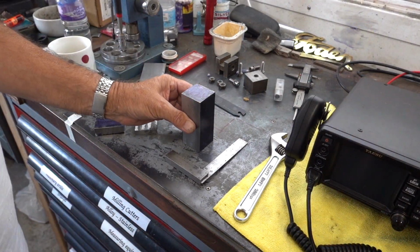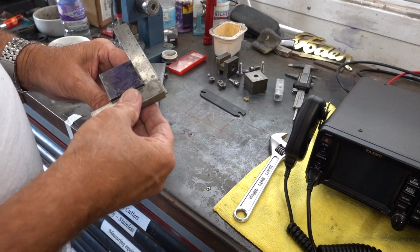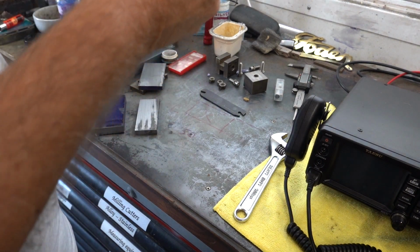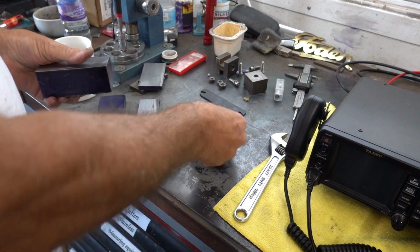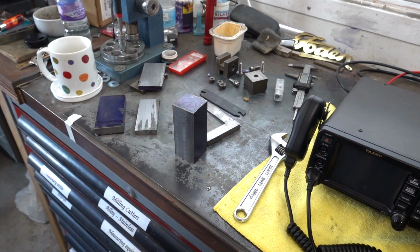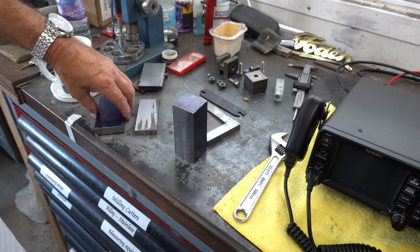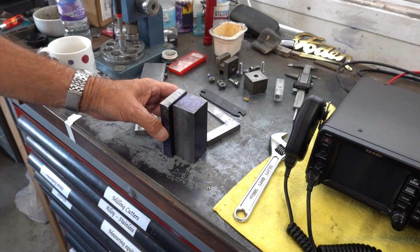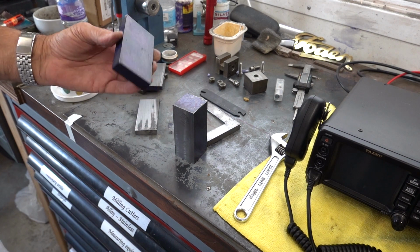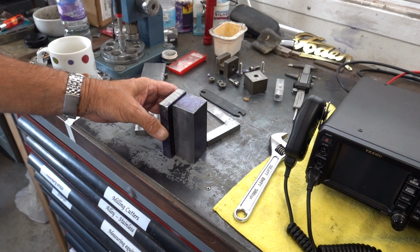Right, so now that's cut square. I have checked it with my little engineer square, and it's lovely. All the way around, that's square, which is, I guess, the importance of having your vice on your milling machine squared up properly, which it is. Now the next thing is, this is a piece of plate that was going to clamp on the side of it, but since I cut it down, it obviously wants to be a lot narrower, so there's a fair bit of cutting on that to do.